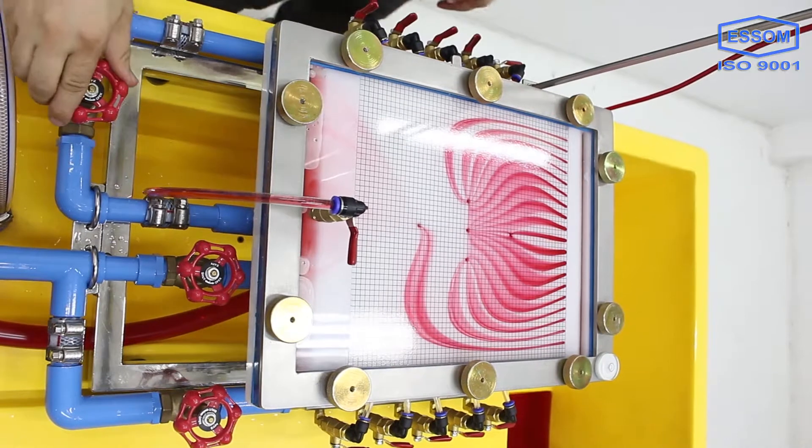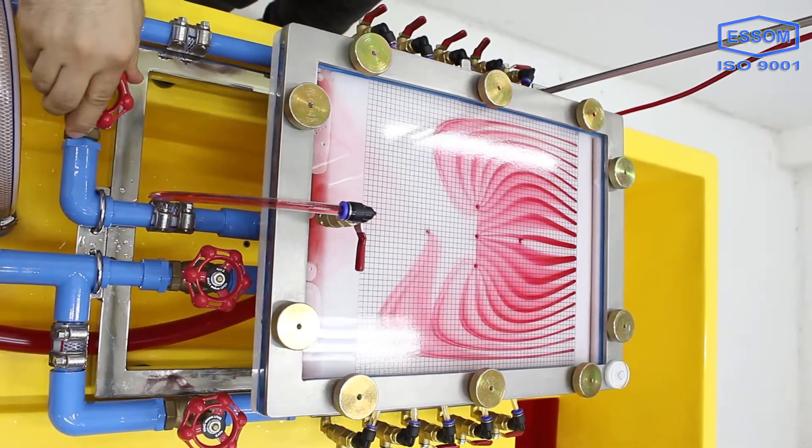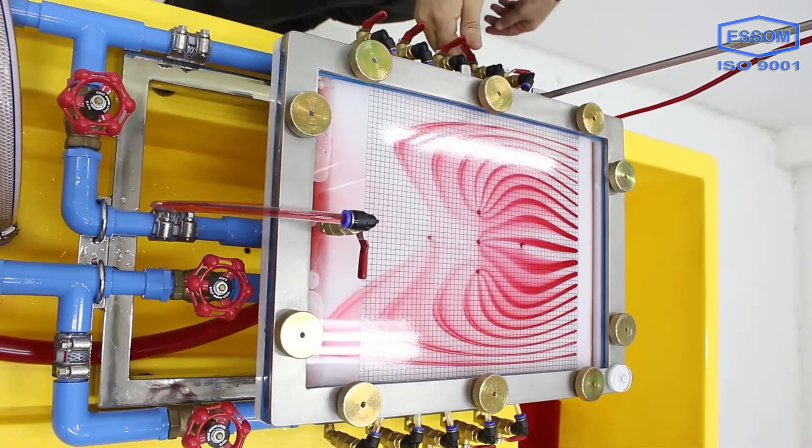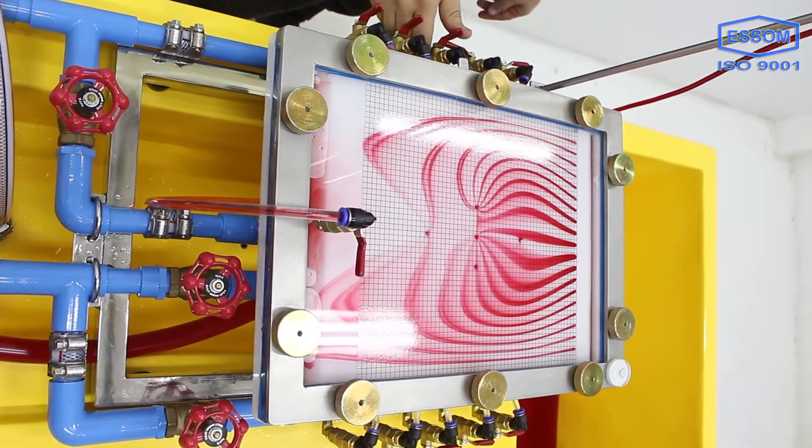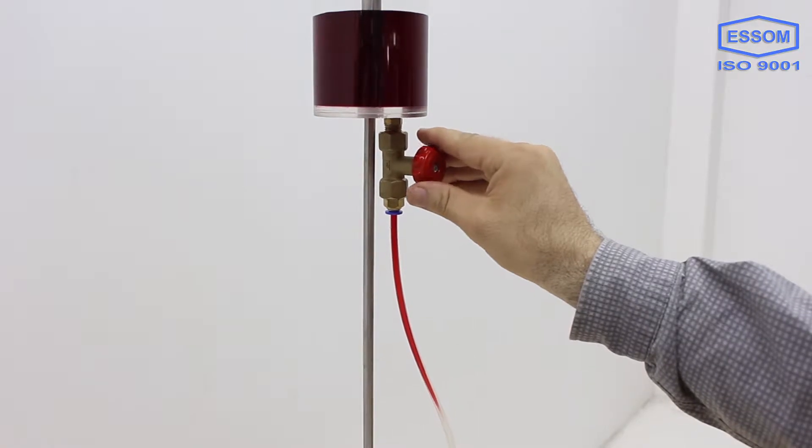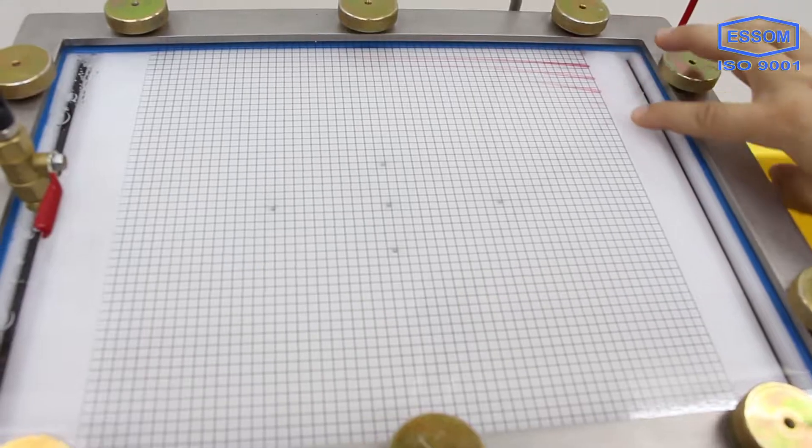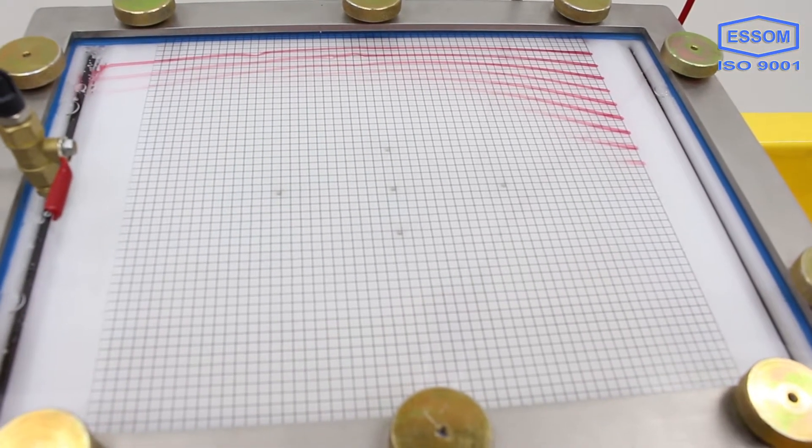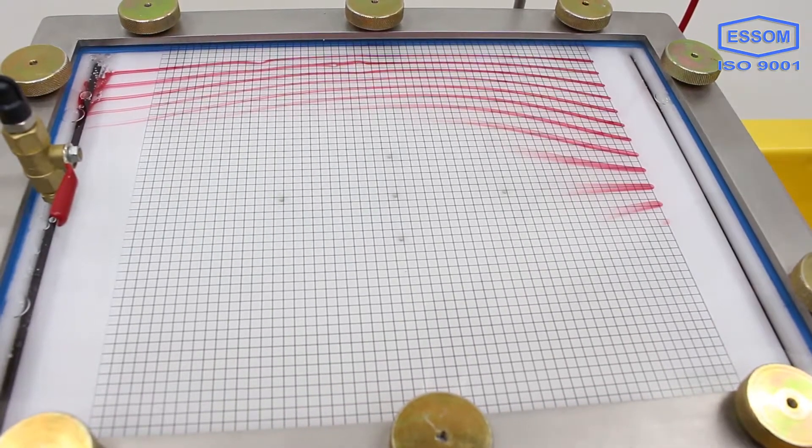and a drain or sink. Water is admitted through a diffuser at one end and drained at the other end. Streamlines are produced by regulating a flow of dye from a reservoir through a series of very small holes.